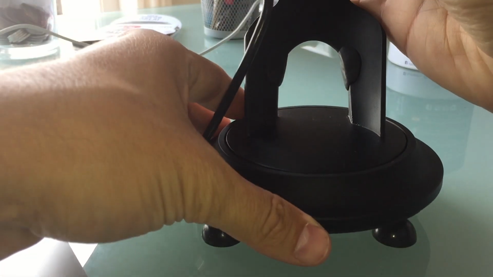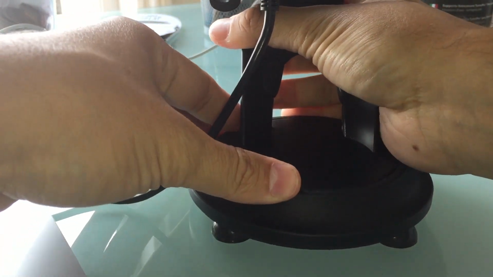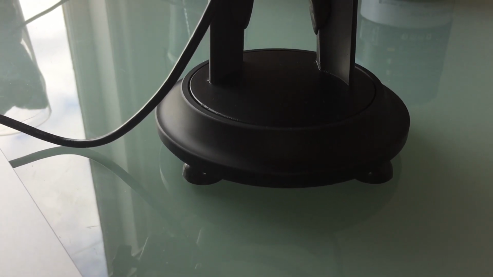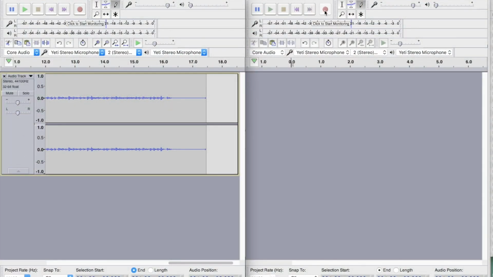Now we're going to place instead the Sorbothane hemisphere underneath the base of the Blue Yeti to then test it again, tapping softly and hardly on the keyboard, nicely spaced, so we can make sure that it is nice and springy, and we can test how much of the vibration the Sorbothane filters out.